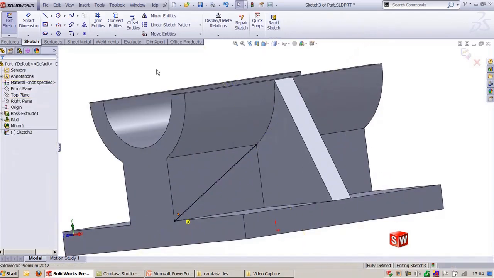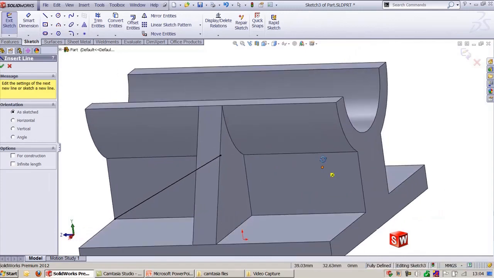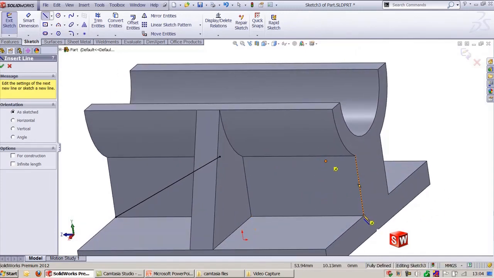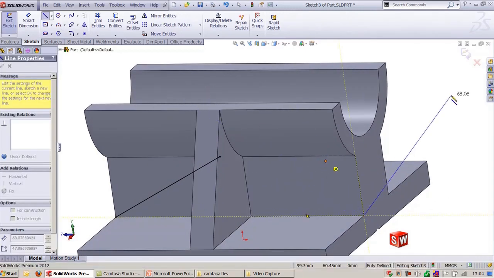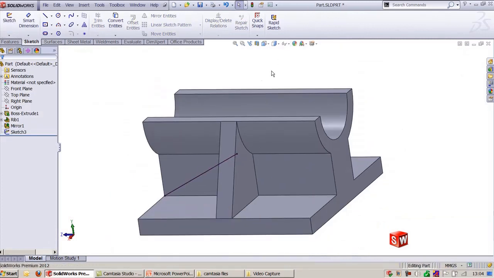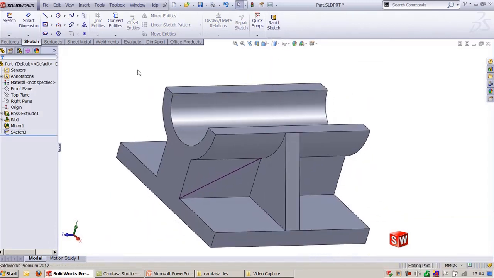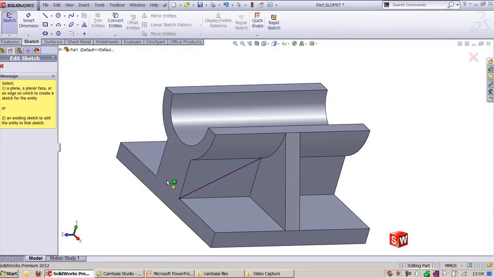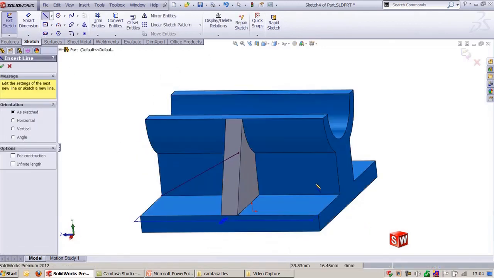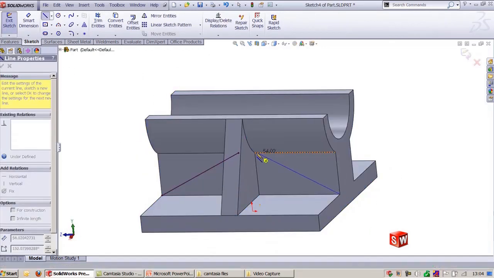And if you don't have this rapid sketch, what you need to do is first you go and do this. If you start to do this here, you can see this. I will exit this, and now the rapid sketch is not active. Let's see how we can do this. I'll go and say line command. You need to first select the sketch, and then you need to go and draw this.